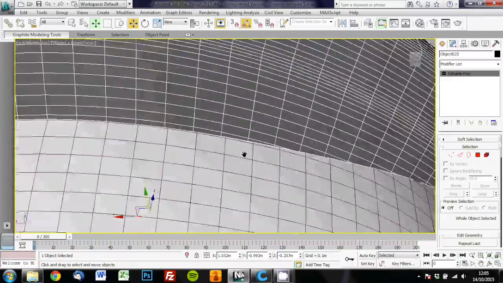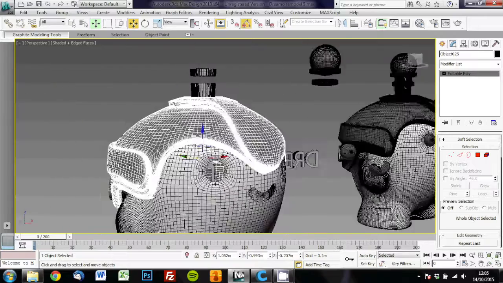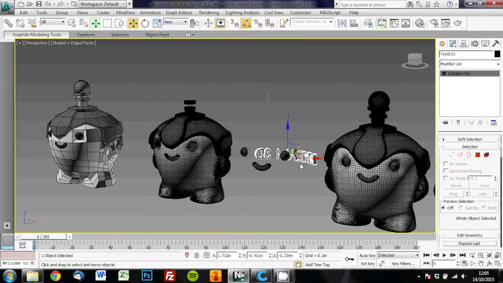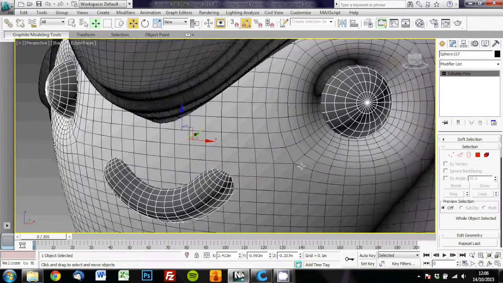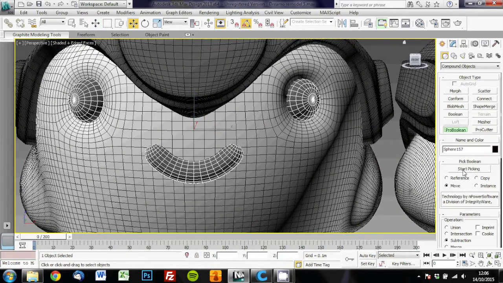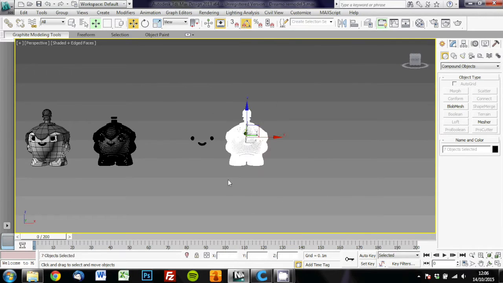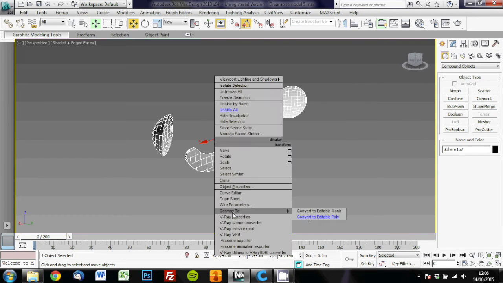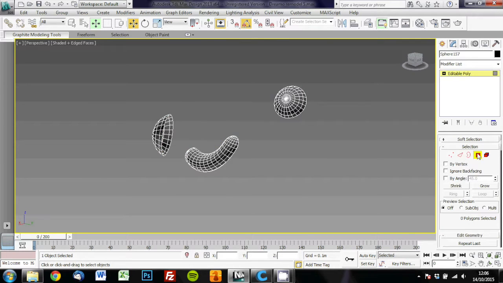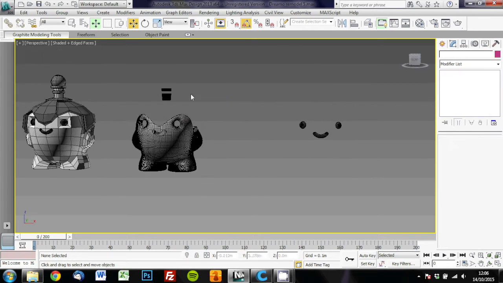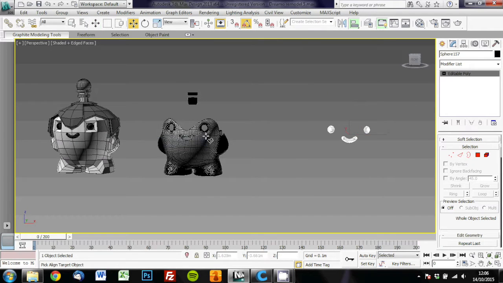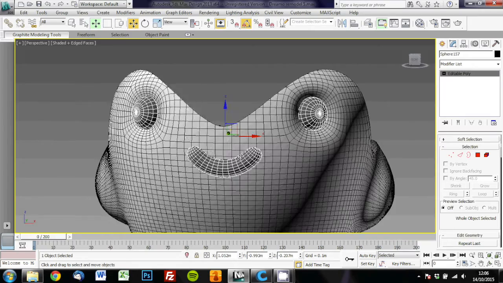Now the last one I'll do is the eyes and the mouth. So if we go to those, just to get rid of anything we don't need. So we'll select the eyes, and then we'll remove the body from the eyes. And if we go around the back, what we should see is the faces from the rear, and we'll get rid of those. And then again, we'll align it to the body of Dreamo. And there we go.